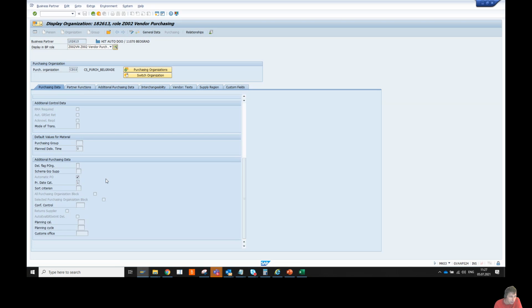Where is this thing? It's not set. You see, for this vendor it will not work anyway because there is no tick here. If it were ticked, then it would be possible. For this vendor, it's not possible.